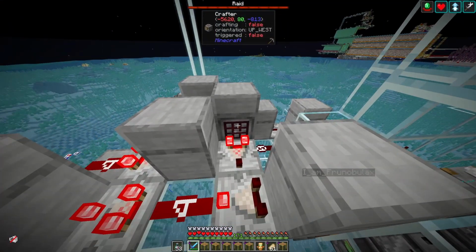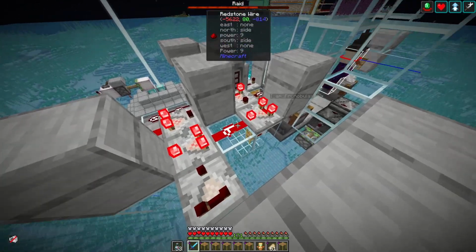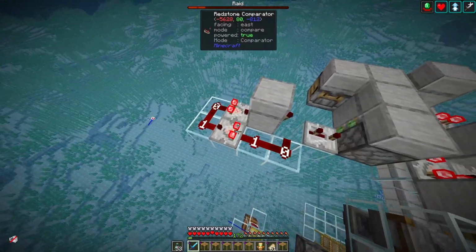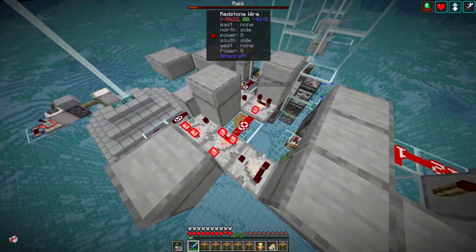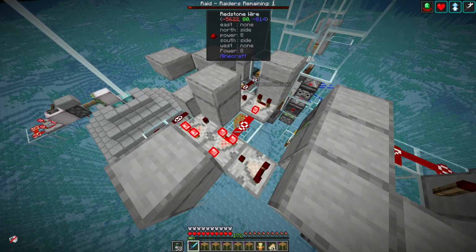Anyway, whenever a mob falls through, this comparator will get a signal. Now we subtract a signal of 6, so the highest that we'll have here will be signal 9. And then we have a slow clock here, a fader comparator clock, and whenever this triggers, we will subtract 1 from this pulse extender here, so that it runs in total for about 20 to 25 seconds.